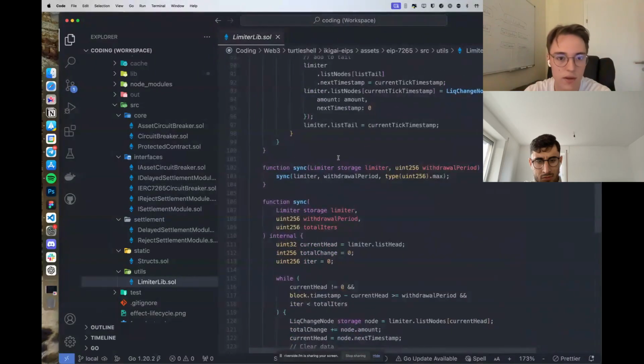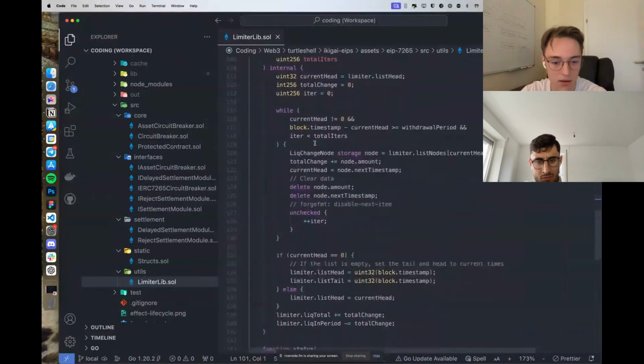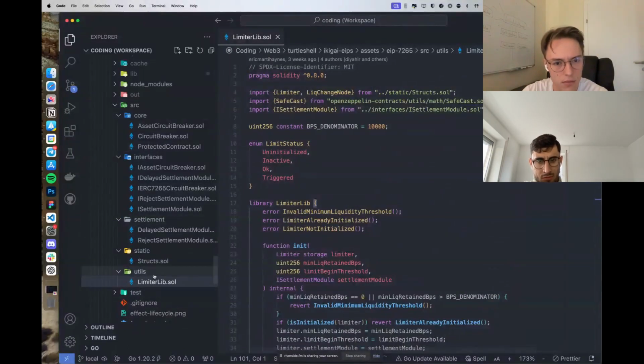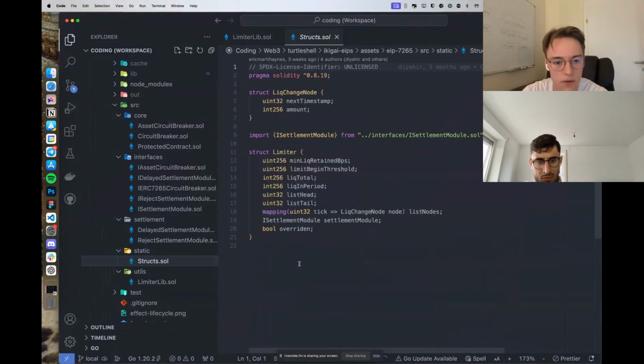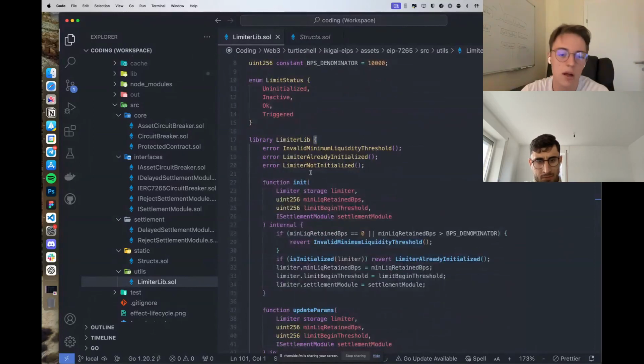And right now the limiter library is very, very gas inefficient. I have to say that we use storage a lot. There's even the struct itself. We have nested mappings. We have a lot of things which make this very inefficient. For L2s, it's probably not really a problem, but for mainnet DeFi protocols, using the circuit breaker with this limiter library would probably increase gas by a noticeable amount.